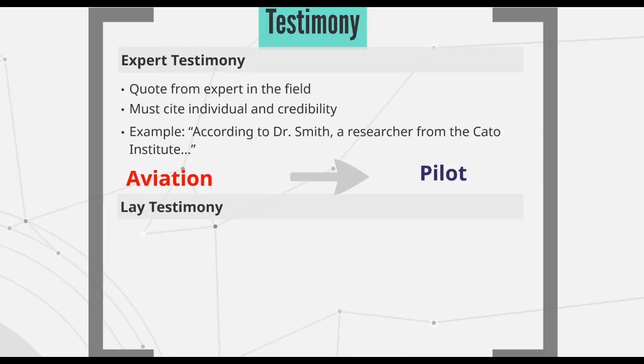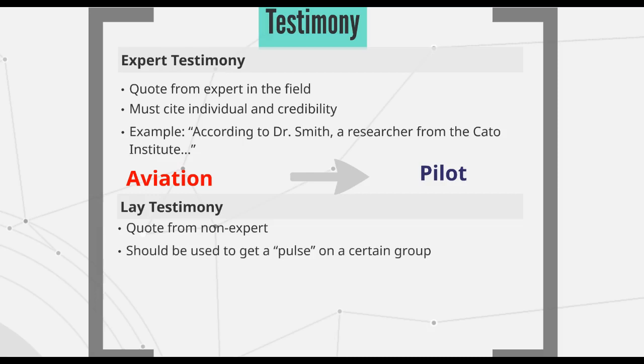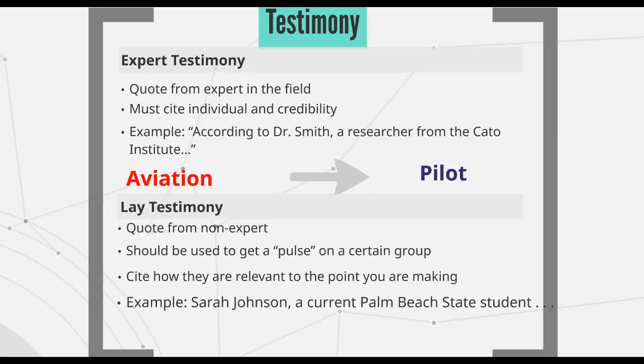As opposed to lay testimony, which is the exact opposite. This isn't someone who objectively studies an area, it's someone who personally experiences it, right? This typically is really good at getting sort of a feeling on how a group is working or how they relate to an issue. And again, if you cite it, you also want to make sure you cite their credibility. Now here it's not going to be, say, credentials that are professional, but how they connect to the topic. So for instance, Sarah Johnson, a current Palm Beach State student, right? If you were doing something in relationship to college students, this would be the way you would cite the credibility.